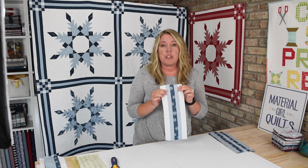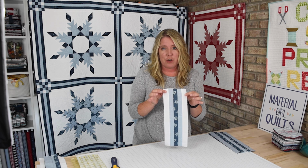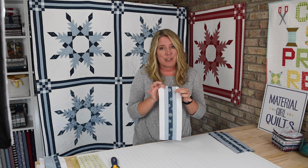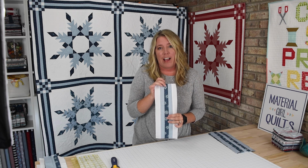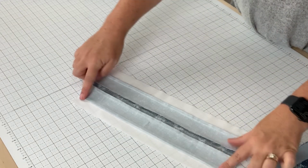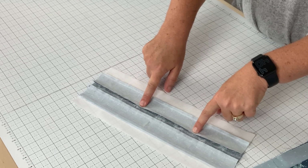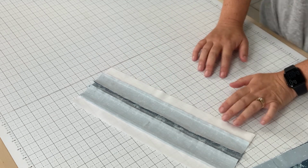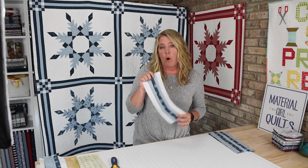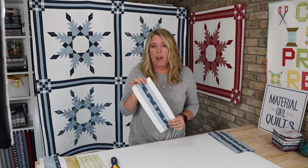And the last strip set we need to create is using 2 background strips, 2 of your main snowflake fabric strips, and 1 of your accent snowflake fabric strips. And these, again, you will press out towards the outside, so towards the background, and then also towards the center strip, which is the accent and teal color for me. Now this strip set, you will only need to create 1 of these regardless of which quilt you're piecing.